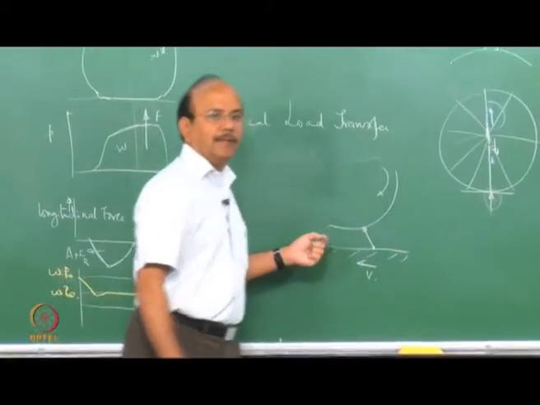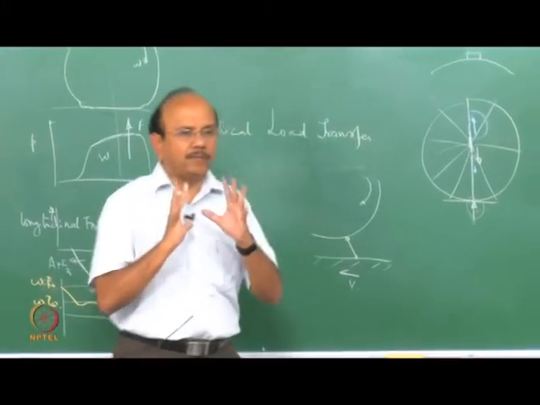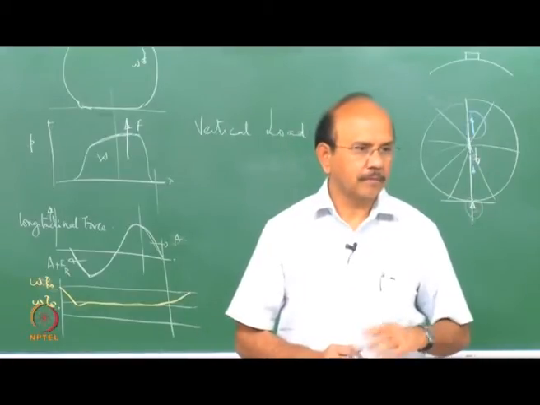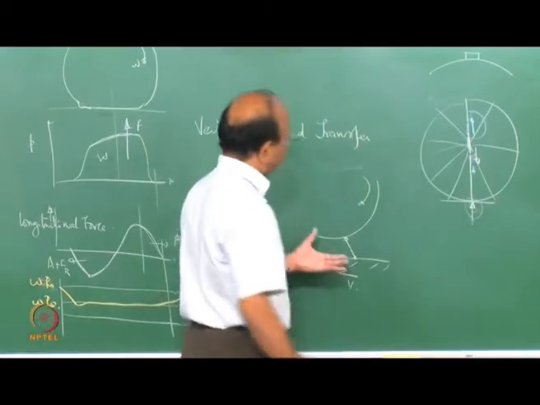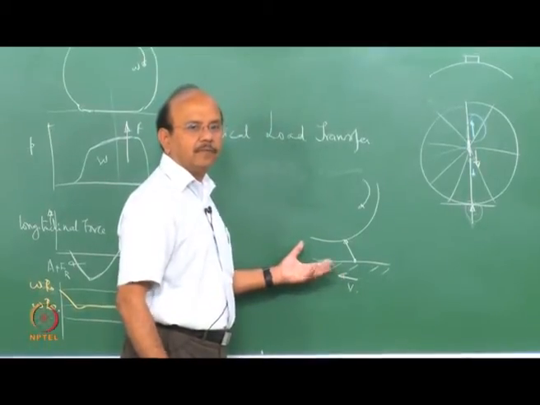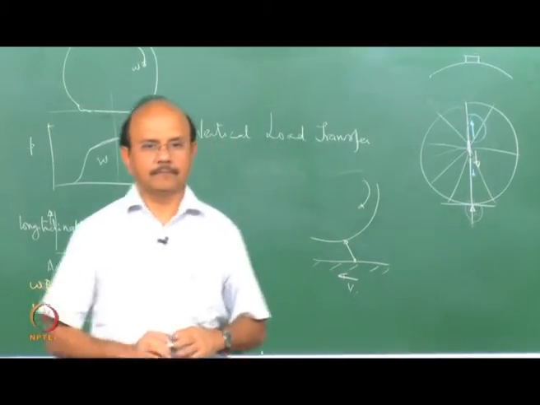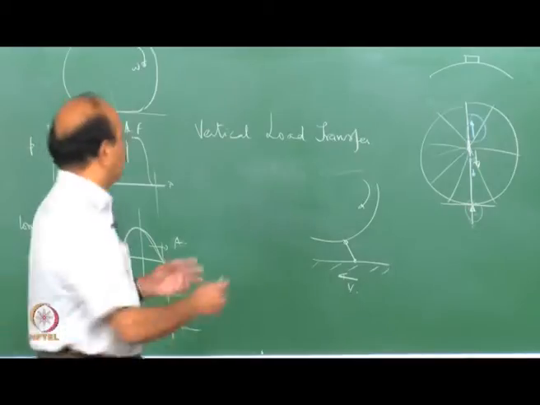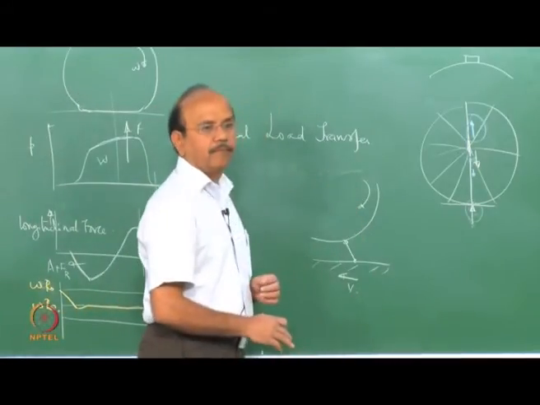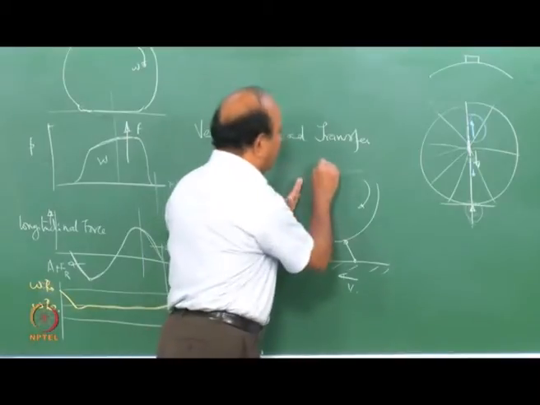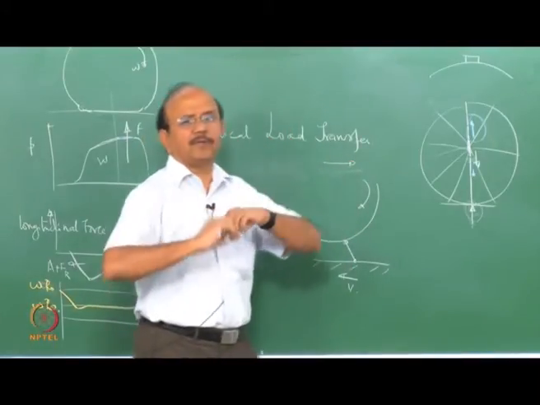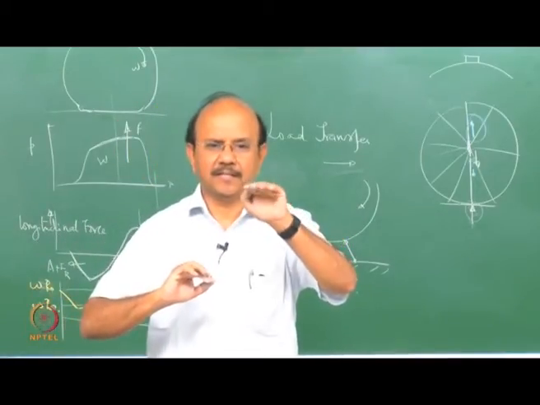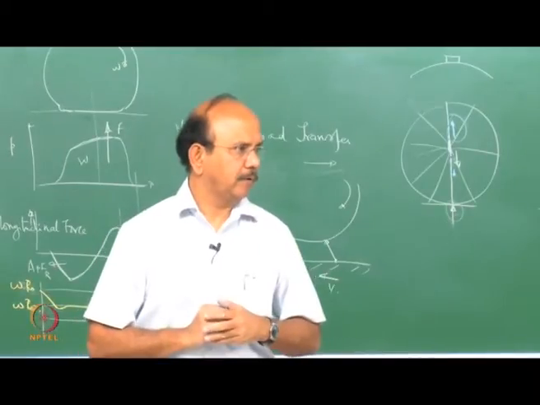Now, let us look at two extreme conditions to understand it, and then we'll extend it to simple, normal conditions. Let us say that we have applied a sudden brake. What happens when you apply a sudden brake? The wheel won't rotate, but the vehicle will be moving. Assume the wheel is completely locked, but the vehicle is still moving.